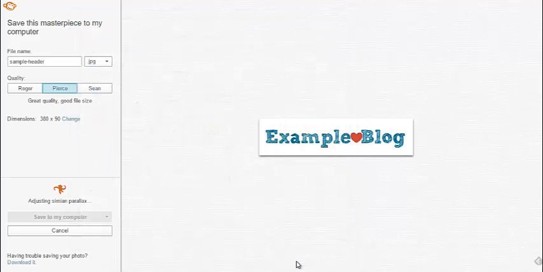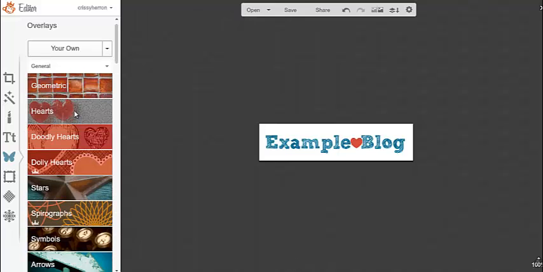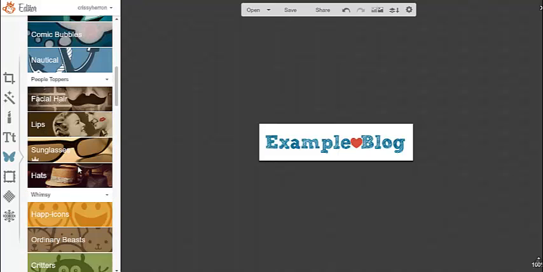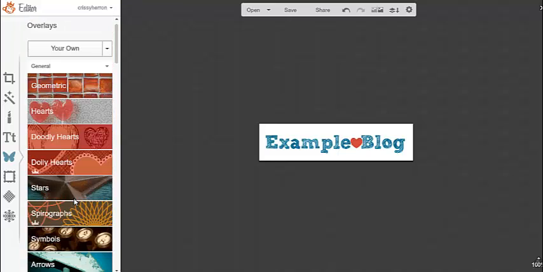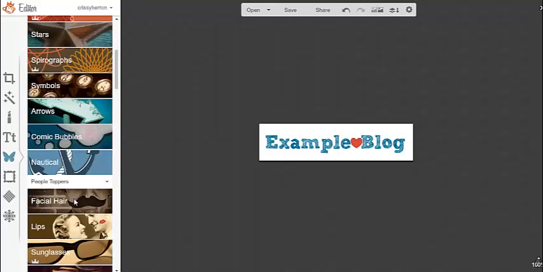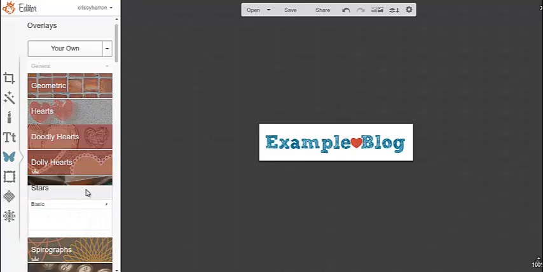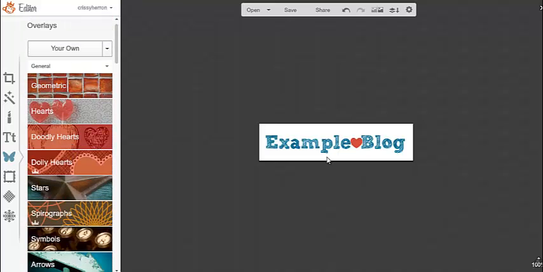And there you go. But PicMonkey is really cool. It has lots of cool stuff to do, and there's themes. You can use this to edit your photos. You can resize photos. You can add, like I said, the little hearts or stars or any of these things and upload your own things onto pictures.